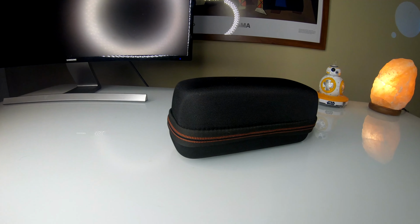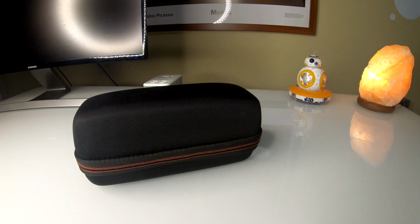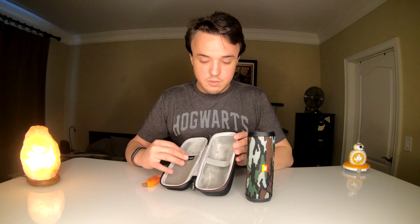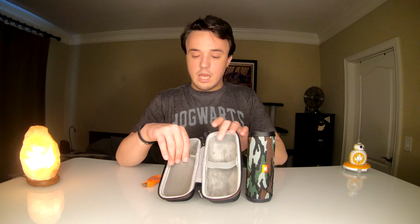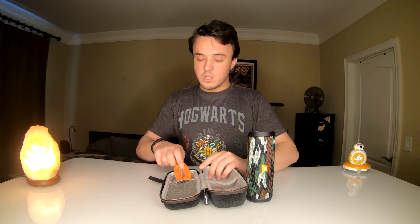The sound quality, the portability, and speaking of portability, when I won this speaker on Saturday, I also got a cool case for it. This is by Old Gem. Old Gem is a pretty inexpensive but really premium type build when it comes to cases. It has this really nice felt cover on the interior of it, and then it has this little net pouch which you can put the charging cable in, which is a really long micro USB cable. So that I am happy about, but I just wish it was USB-C so you can get faster charging, you know, listening to music 5 times faster.